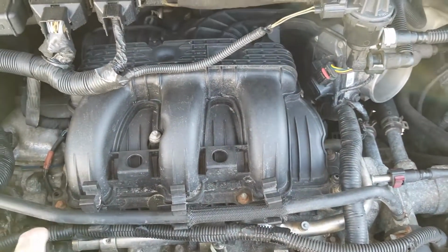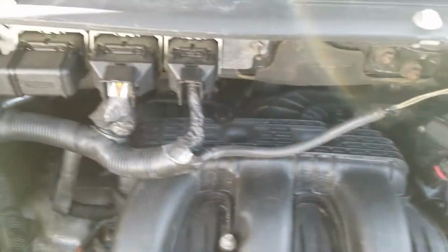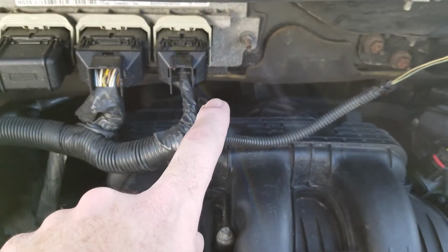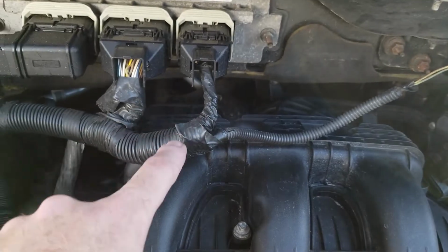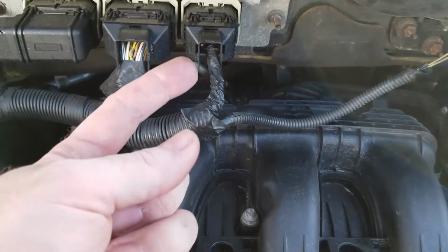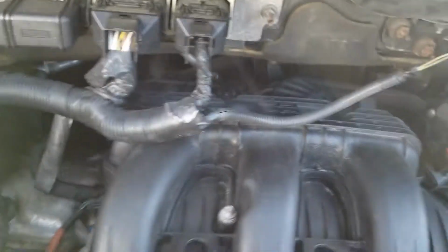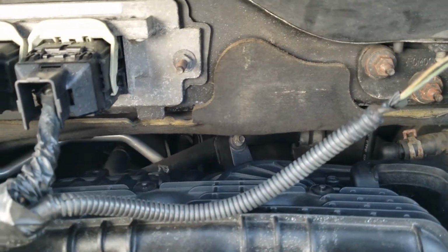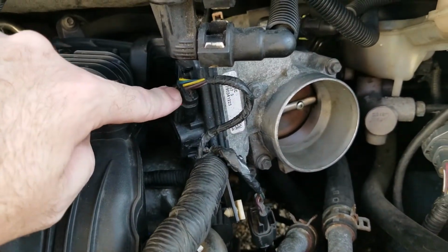All right, so you also want to make sure that there's that vacuum hose that's in the back, that you put that back on there. You put the hose going from the intake tube back on the PCV valve. There's that connector that connects to the back side of where that PCV hose is. You want to make sure that that's put back in there. You have that bolt that holds down the back side of the intake. That goes back in.